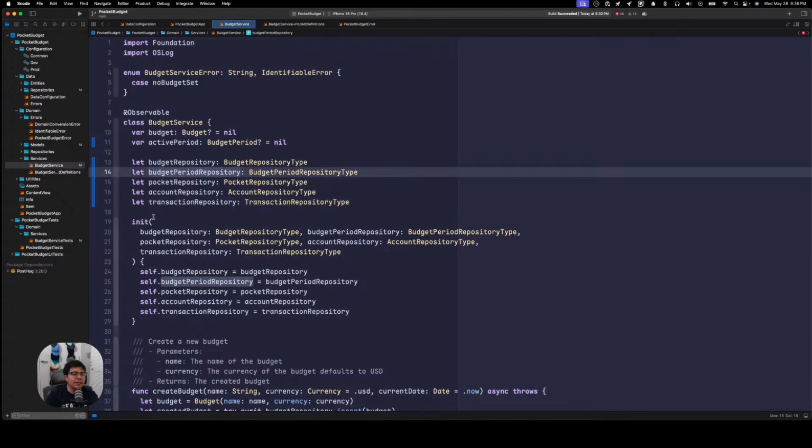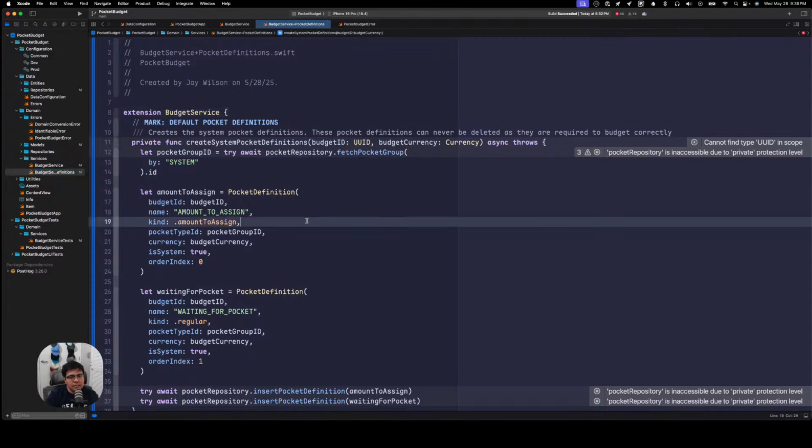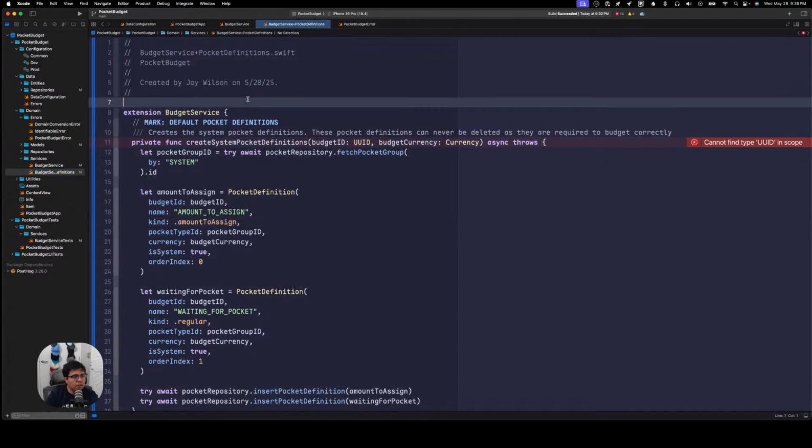I don't like this, but it's fine. It is what it is because that's how Swift is coded.